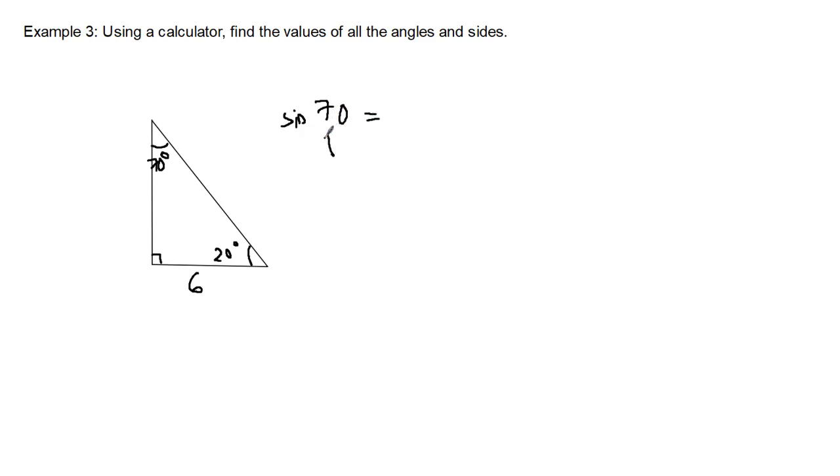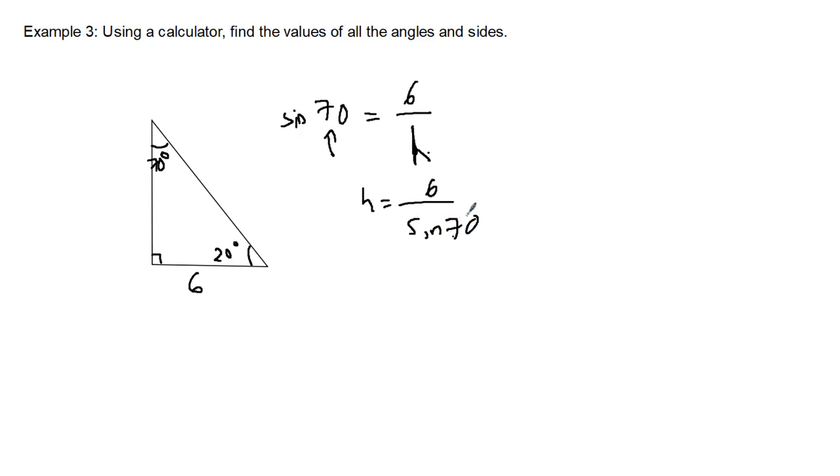We're going to tell you how to convert this into radians later, which you will need for your class. But now we're just going to work with degrees. Sine of 70 is equal to 6 over hypotenuse, right? You can switch the h and the 6 by basic algebraic manipulation to get h equals 6 over sine of 70.